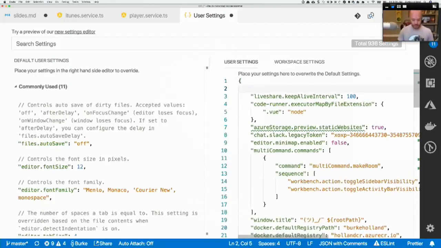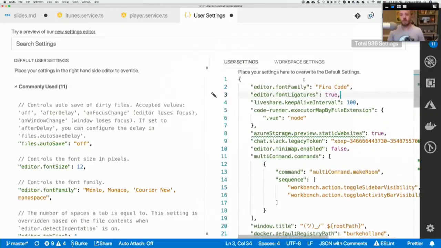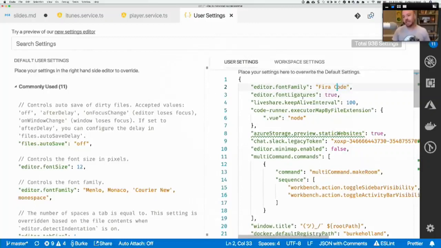So what you can do here is add in a setting for Code, setting your font family and then your font ligatures as well. Now, if you don't know what font ligatures are, they are a way to represent symbols that we use in code that are composed of multiple symbols, in one symbol. So let me show you what that looks like. I'm going to click save here, and you'll notice that the font changes slightly. You may not have seen it, it happens pretty fast.